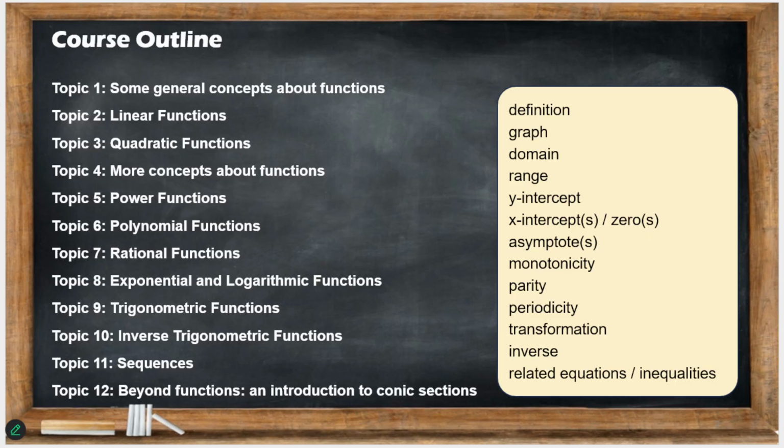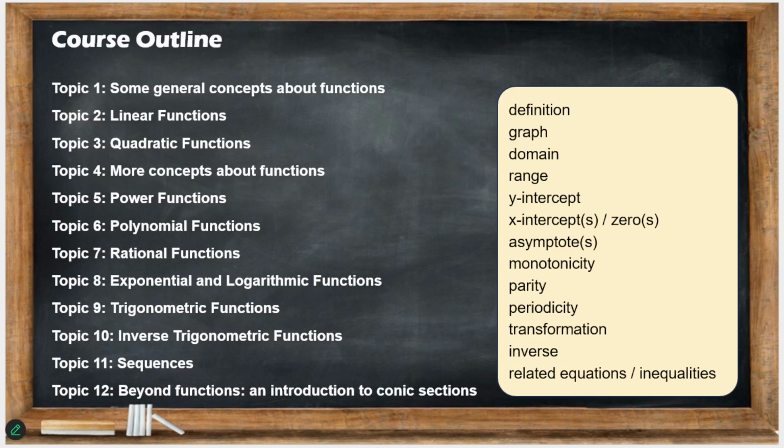And after that, we'll continue talking about other different types of functions, such as power functions, polynomials, rational functions, exponential and logarithmic functions, trigonometric functions, inverse trigonometric functions, and then a special type of discrete functions, which are sequences. And at the end of this course, we'll talk about conic sections. Although some conic sections are not functions, they are still important concepts.